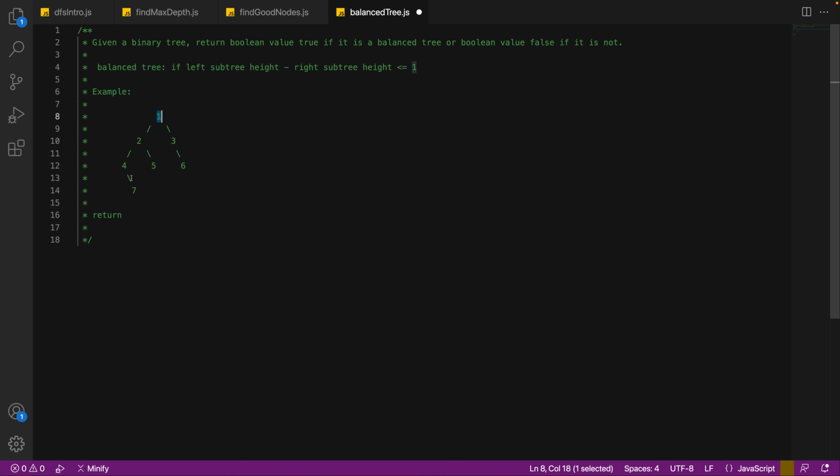So going from 1 to 7, we have 1, 2, 3, 4. The height is 4, right? From the root node to the leaf node, the height is 4. This other path, the height is 3, so we are going to consider the height 4.